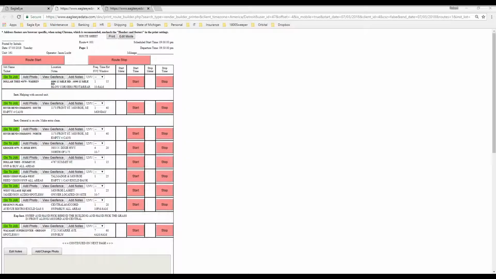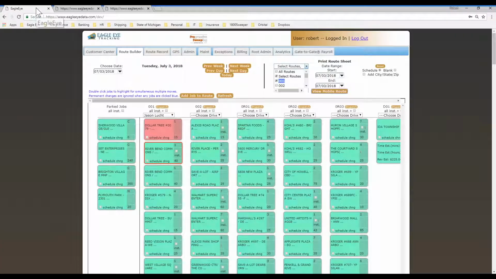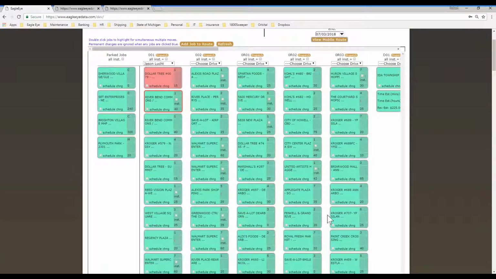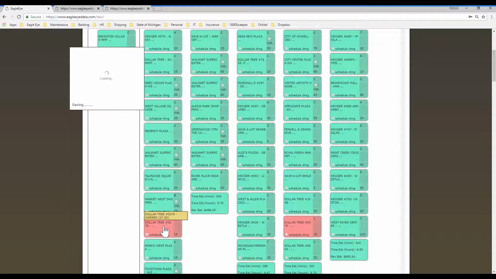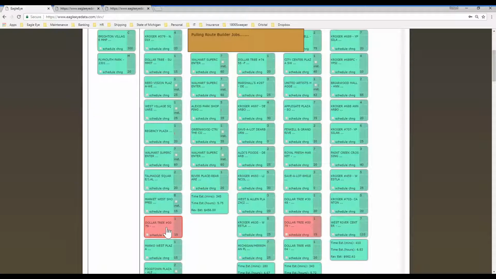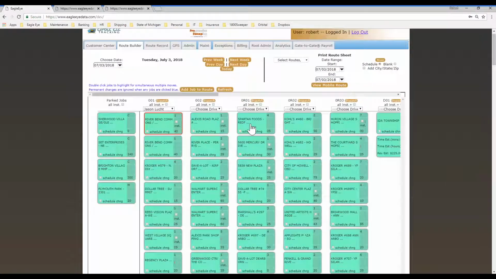If I wanted to reorder this and say, you know, I don't want them to go first, it doesn't make sense, they need to be there when this other person is here way down the list, I can move it right in line. Now I just moved it on the route. So now it should fall in about the same time that the other operator will be there.